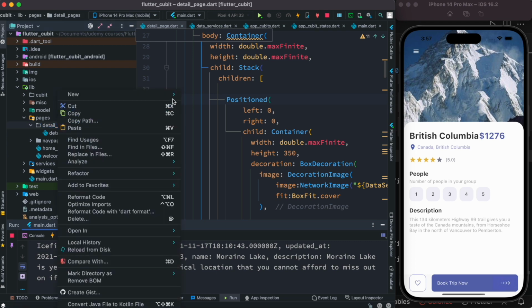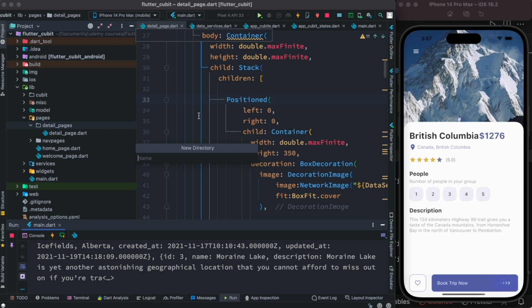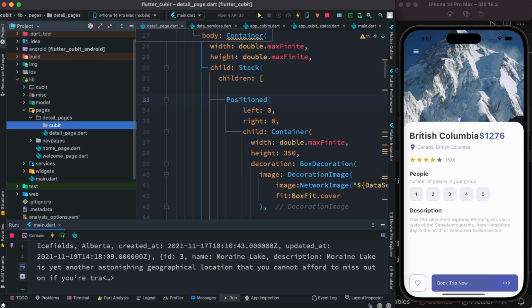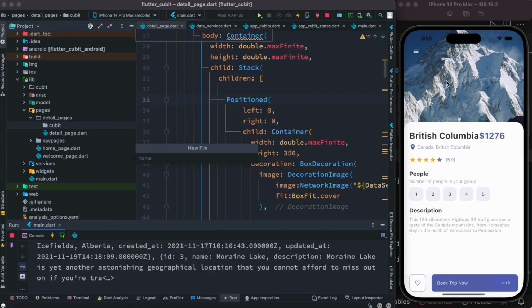Now inside this over here, we are going to create another directory, and the directory name will be cubit. All right, so inside this we'll store all the files related to state management of this page. So the first file we want to create is called store page info states.dart.